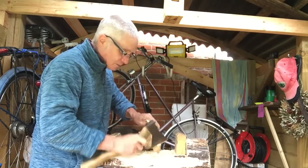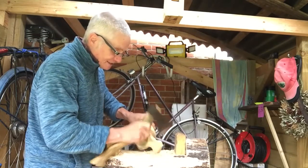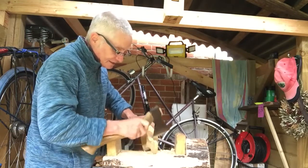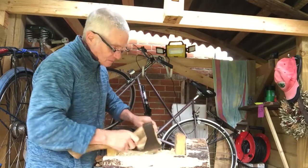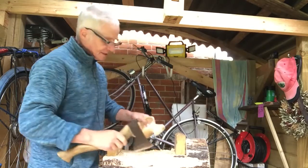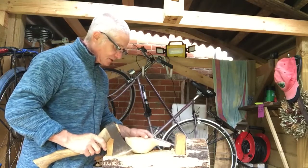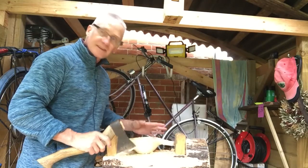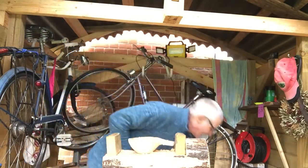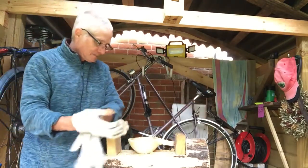So just axing that away there. Not the easiest thing in the world. Coming around like that, just taking that off. Okay, still a little bit rough and ready, but that can be finished off with the knife, like that. And already, just taking that little bit of extra material off, the Kuksa now more or less sits and doesn't fall over. So again, I'm afraid I'm very prone to cutting my fingers at this stage.